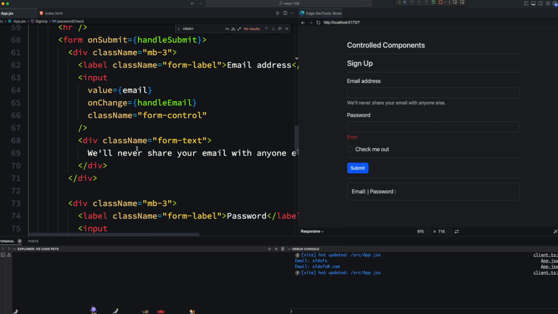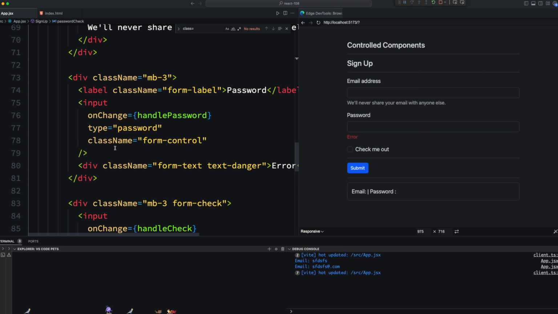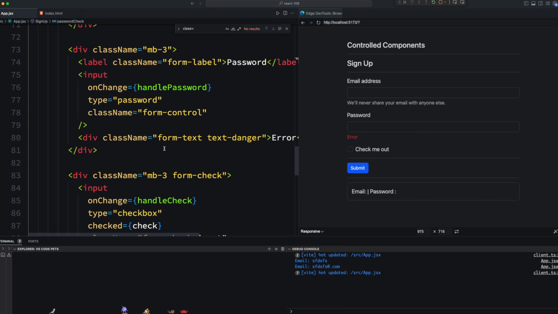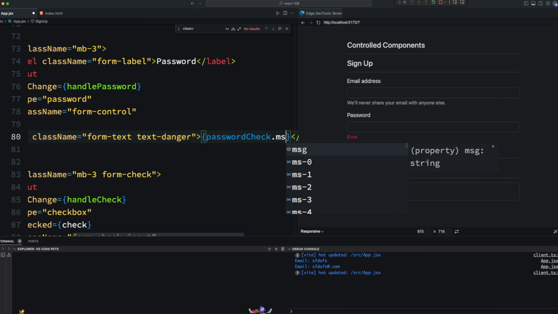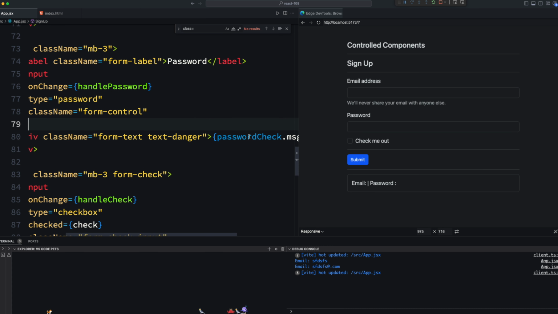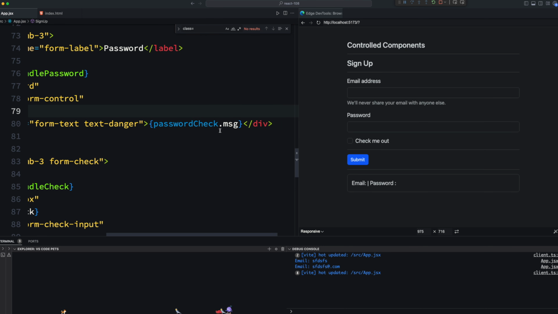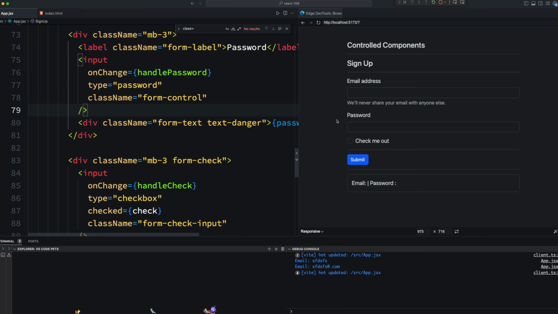Now let's go to where we want to have our comments, and that is at this bottom here. So I'll do password message. That way you will at least see the message first, if there's a message. In fact, I can leave it like this, and this could solve everything. So I put password message.